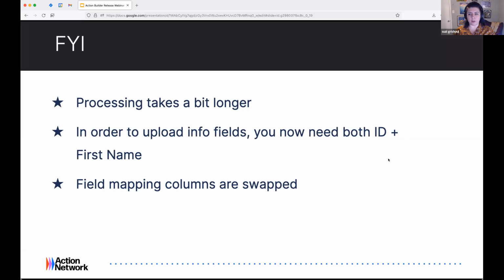And one other thing that I'll point out in the UI that might be a little bit confusing, but hopefully we've made it pretty clear: the columns have been swapped. So the column from Action Builder versus your CSV, you'll see that there.